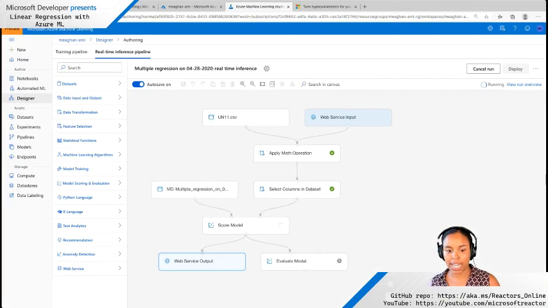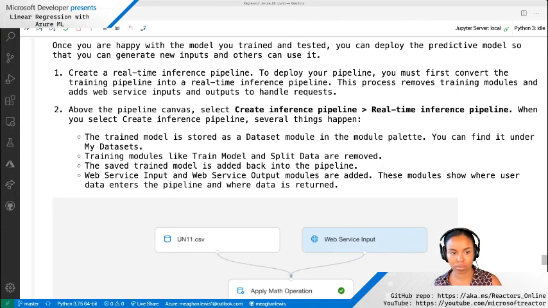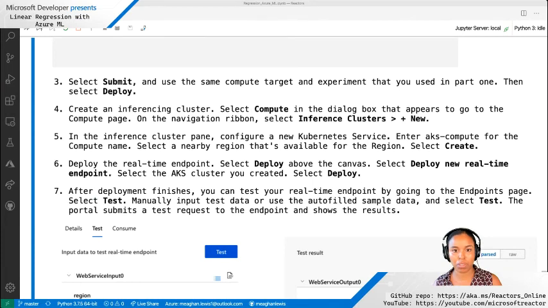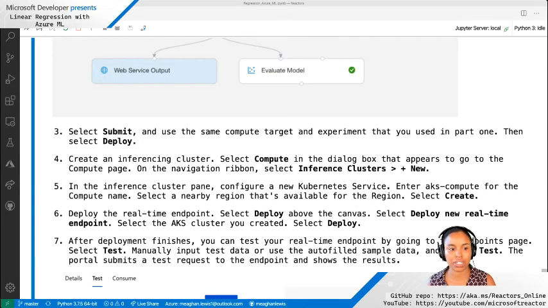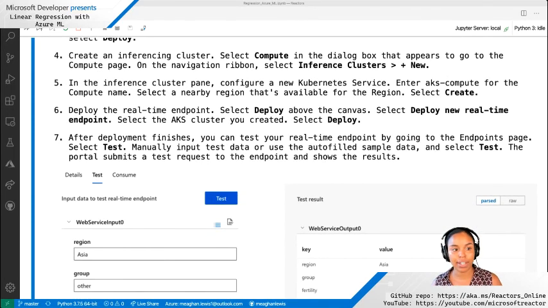All right, so that is almost done. Going back to VS Code, there are just a few more steps that I need to do to be able to deploy and then test out my endpoint.